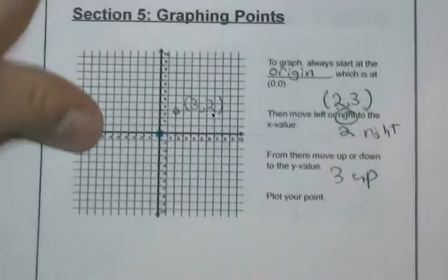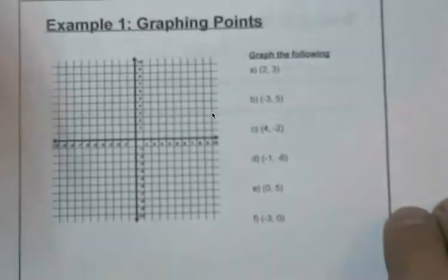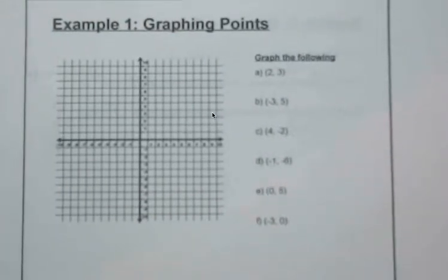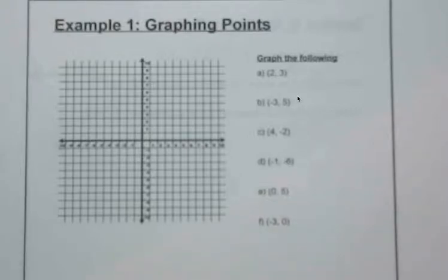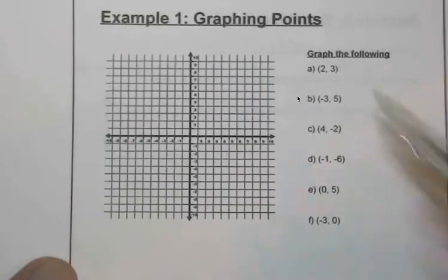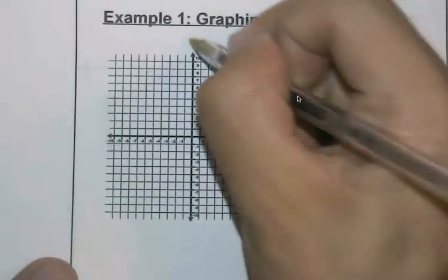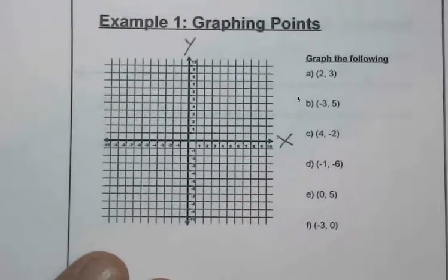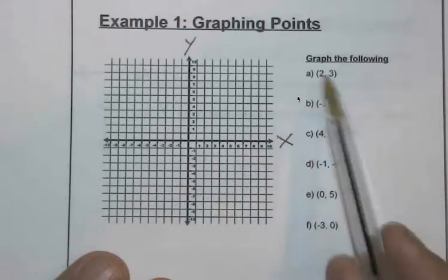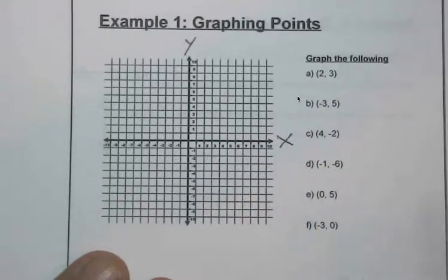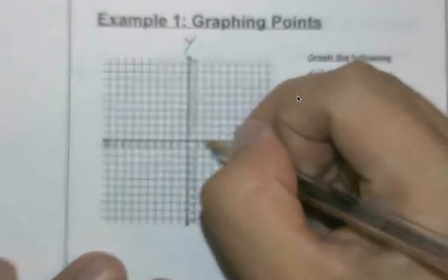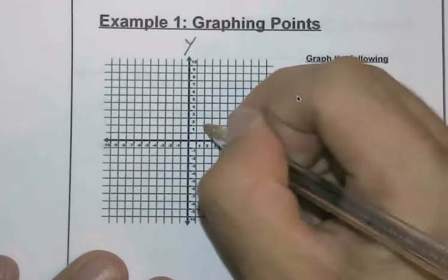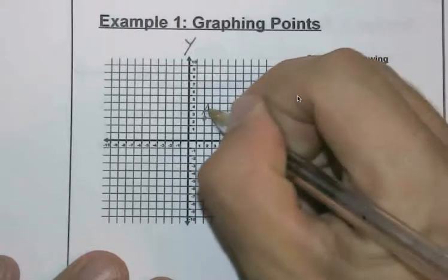And we'll practice with some of these. So I'll give you a moment. If you want to pause the video, try graphing as many of these out as you'd like. I'm definitely going to show where all of these are in a moment. Keeping in mind that from left to right is the x-axis, up and down is the y-axis. So instead of writing the ordered pair for all of these, I'm just going to correlate with the letter that's next to it. So point A, we already marked that out as 2, 3. 1, 2, 3. Seen here.